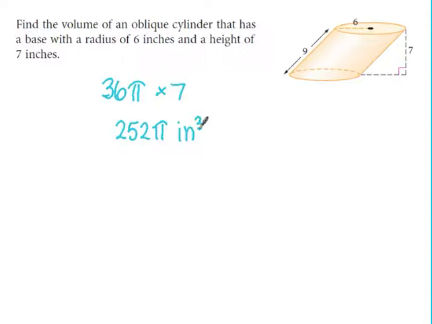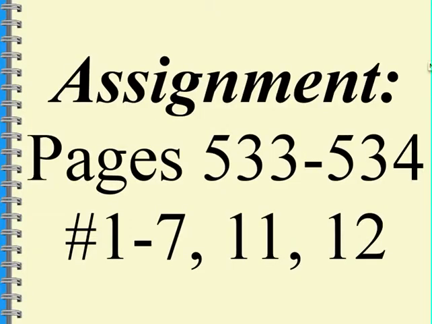So, questions? Think you can handle that? What do you do with the 9 on that one? That's the slant height, so you don't even worry about it. It's just there to confuse you. That's exactly right. So what you need to do is on page 533 and 534, 1 through 7, 11, and 12.